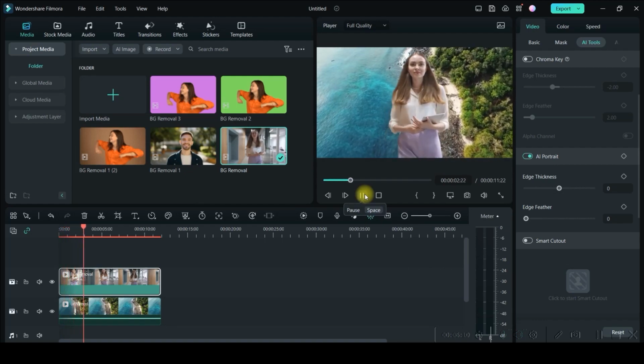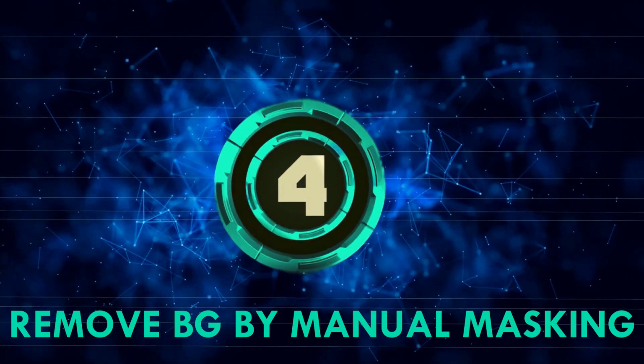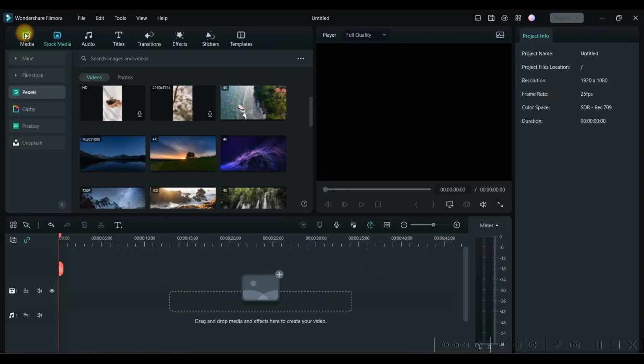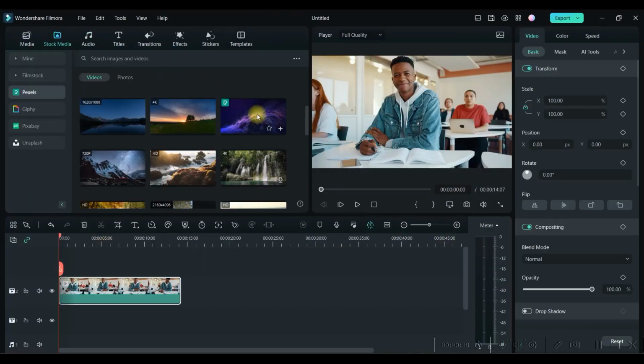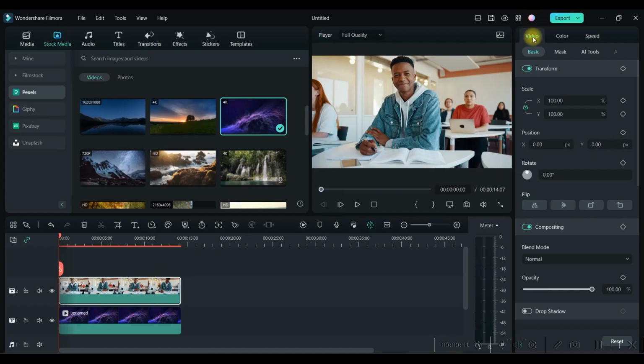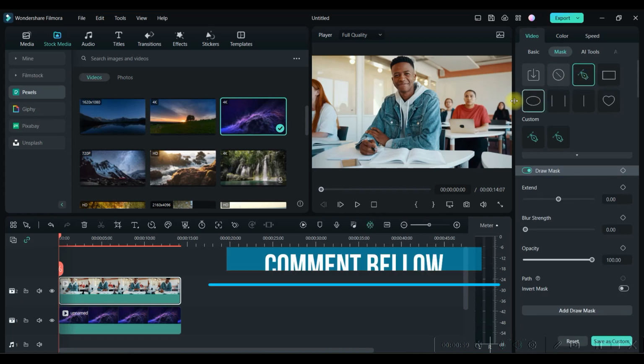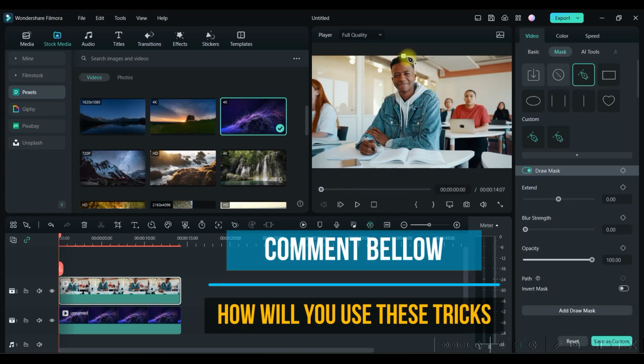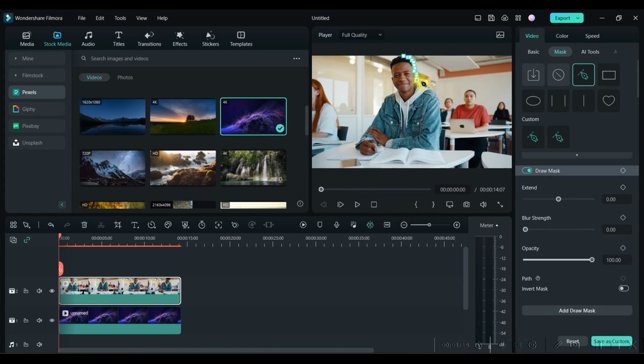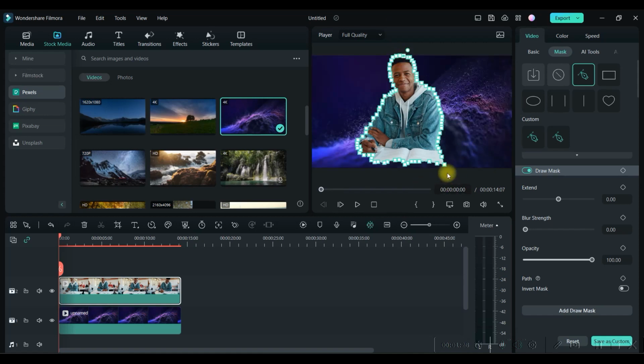Now let us move towards the last part of this tutorial where I'll be doing manual masking. So first let me go to this media option and I'll take this one, I'll just add it here. Now select this topmost layer. Now from the video option, after basic, it is the mask option. Go to this mask option and go to this draw mask pen. Now once you have taken it, you'll have to keep drawing small mask bits. When you come close to the last bit, as soon as this connects, it will automatically remove the background. Now you see how it is looking.